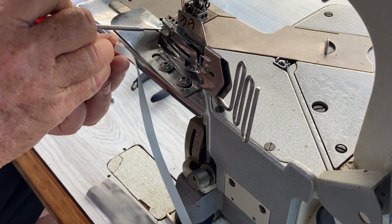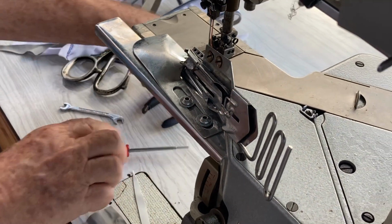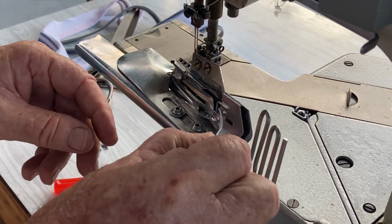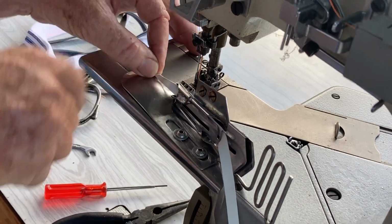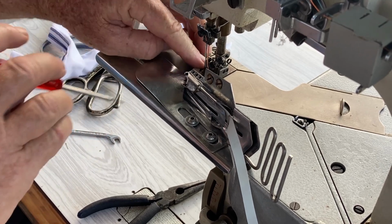And now there's another little guide here like this, and it's got a little loop on the front of it. Now the idea of that one there is to keep the rubber up in the top of the fold. I'll just see if I can show you how that works. So you put that through there, and the rubber runs on that little finger, and that helps to keep it up.